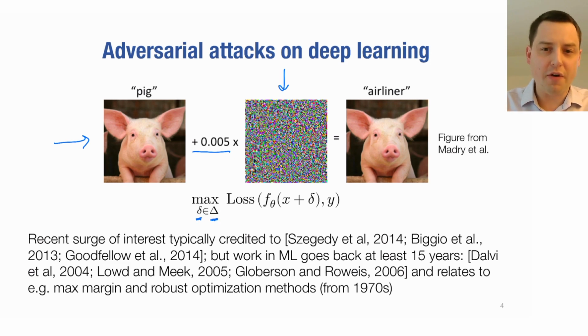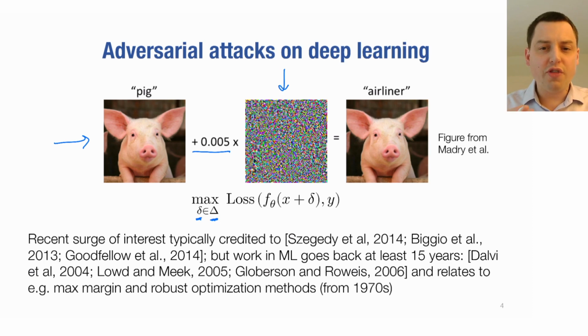And both of those are going to be very important throughout the rest of this presentation. Little delta we call the perturbation, and big delta we call the threat model. And so we're trying to find the perturbation within the threat model. In this case, this threat model involves very low magnitude perturbations you can't even see.